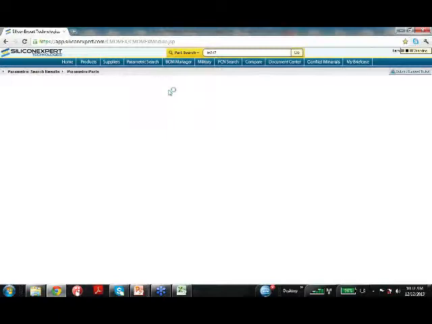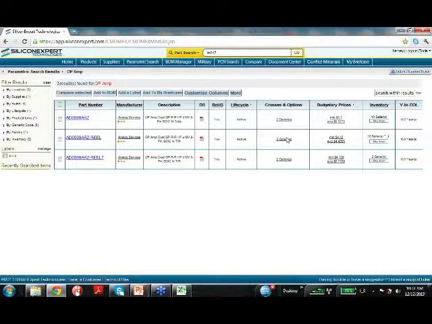And in this case, these parts have two options each, so that doesn't really need to be taken into consideration as far as which one you're going to choose for a second source. But what I was wanting to show you was that sometimes when you're looking for a part, you might find second sources. And when you're determining which part should be the second source, you also want to make sure that those parts have a reasonable amount of crosses or options.